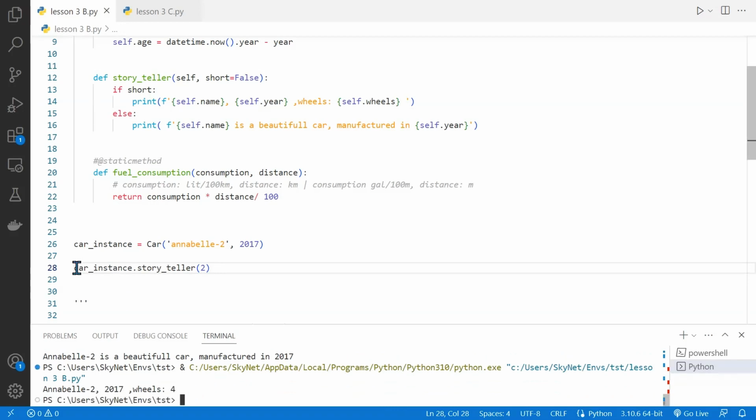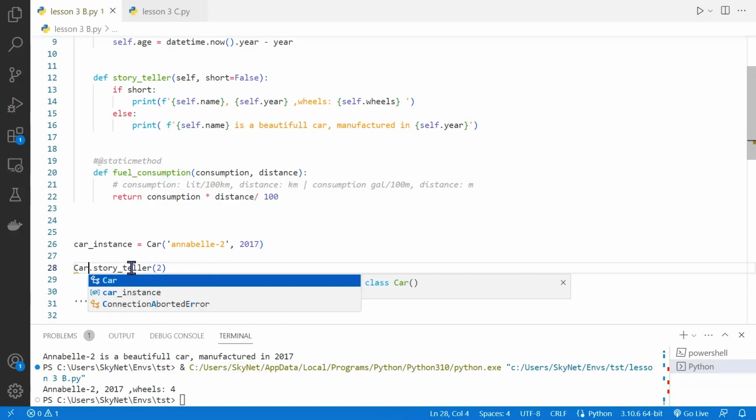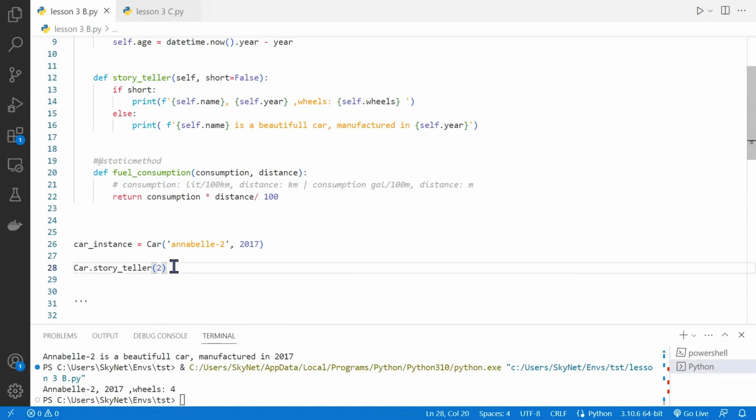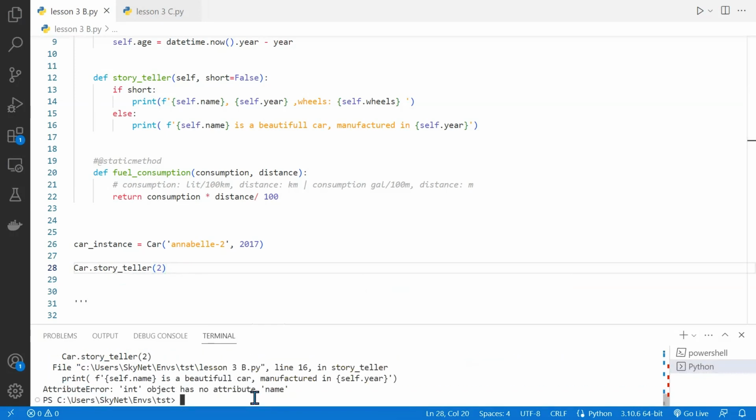What if we try to run our instance method from our class? You probably sense the upcoming error, but I want to inspect it. Run again. The Python interpreter says int object has no attribute name.